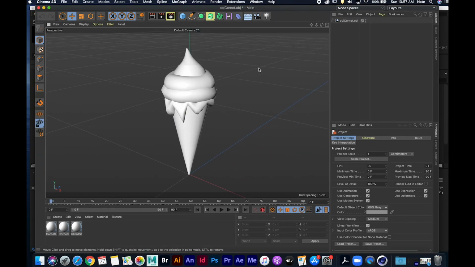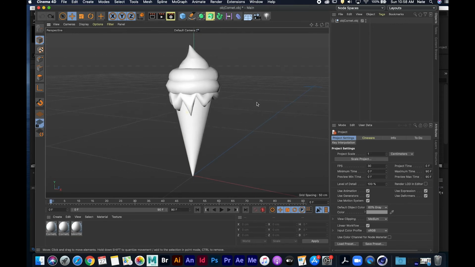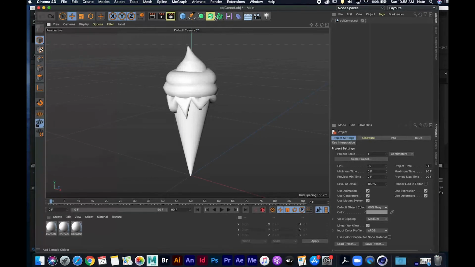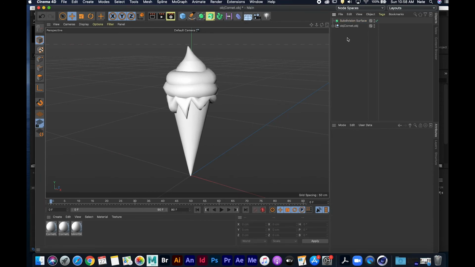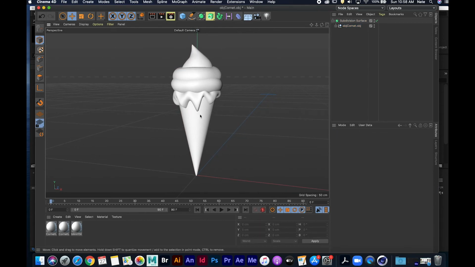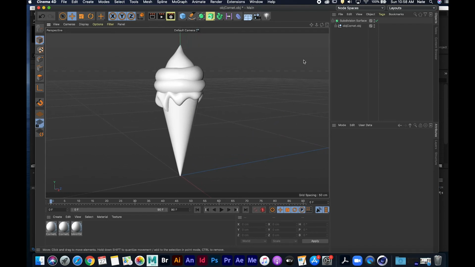So the first thing I want to think about is, remember the smoother, I don't want it to be quite so sharp right here. It doesn't really look like ice cream to me, so I'm going to add the subdivision surfaces. I'll just click, and then I'll drag my cone into subdivision surfaces, make sure the arrow is pointing down, and there we go. That looks a bit smoother right there. We see that it smoothed out the sides some. Just generally looks better. Let's drag it back out, and you can see we got some angles, and then we drag it in, and it's smoothed out.